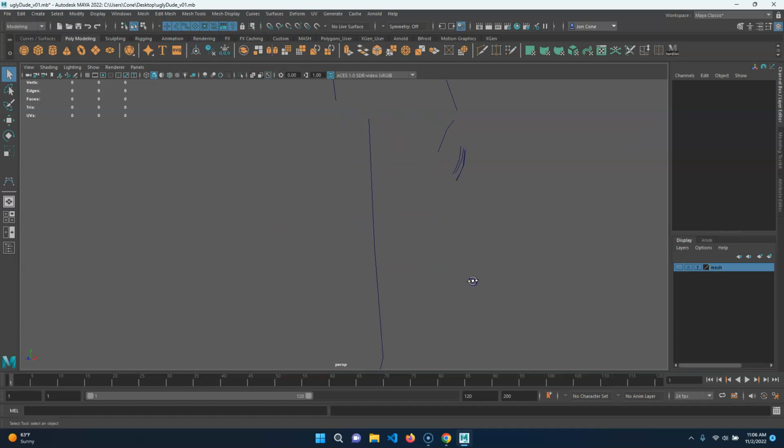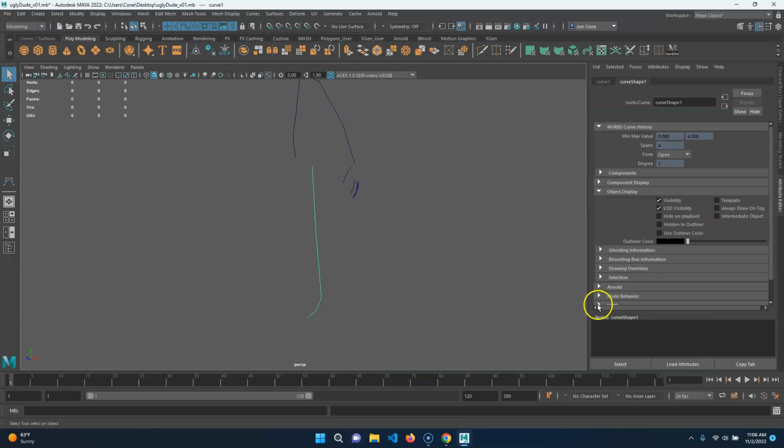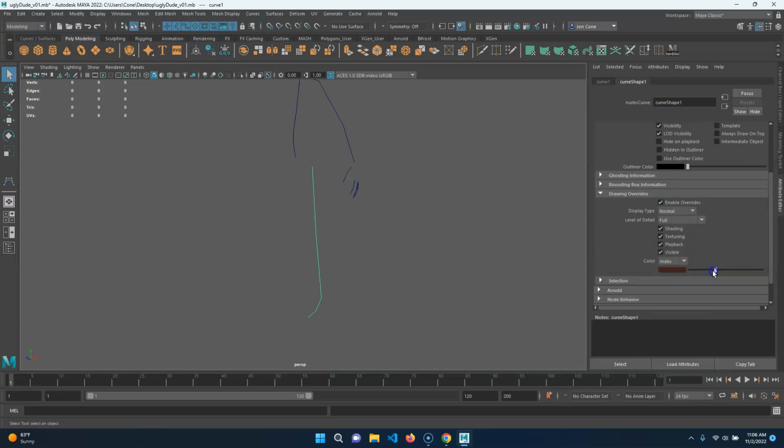The other thing I want to do, just because it's a little bit easier visually as well as for snapping purposes, I want to turn on the display of these. So you may have already seen this before, but basically I can select this curve, and if I go to the attribute editor, it's Control A, or you can just click on it here, or it's this button up here if you don't have the tab. If we go in here, we can actually adjust some of the settings. So if you go to the object display, we can do drawing overrides. You can enable overrides, and you can change the colors of these, right? So let's do a color that looks nice.